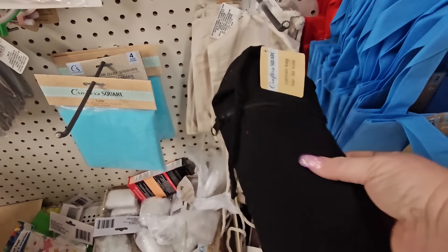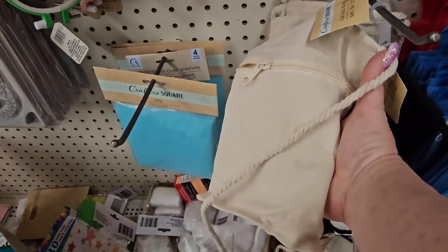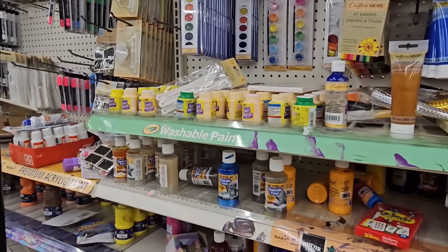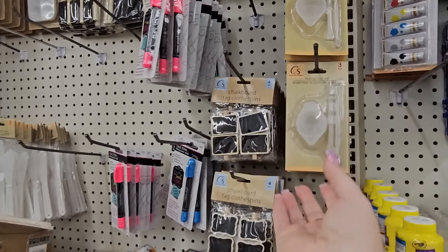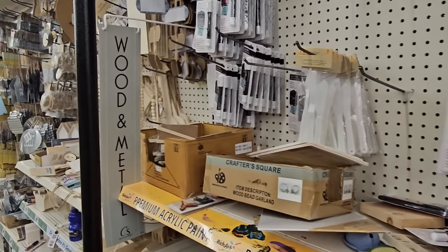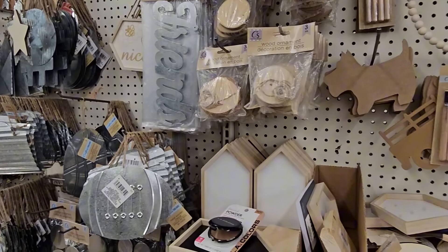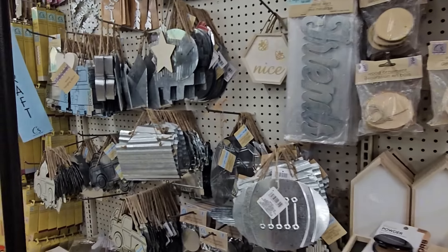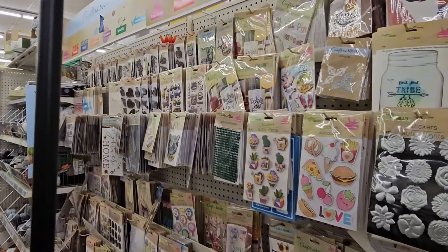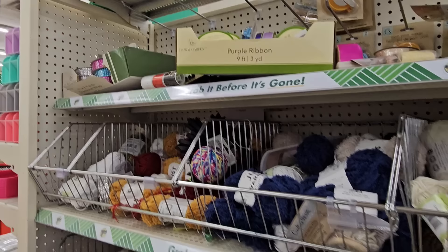This is crafting square paper. I wanted to show you these bags — this one's black with a zipper pouch and a long string. It's a canvas bag tote, and there's one that's in neutral so you can do them up however you like. One of my other Dollar Trees I found a whole bunch of jewelry making stuff, so I wanted to see if they have it here. This is a mixing tool set, three pieces for $1.25. I'm not seeing the jewelry making stuff right now. But they have wood ornaments, wood pieces, chalkboard — they have everything. Here's all the galvanized metal appliques, here's the vinyl, and of course down here we have all the stickers. I am not seeing the jewelry making stuff at this particular Dollar Tree, which surprises me.